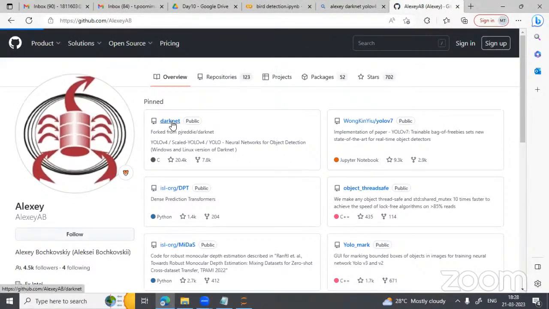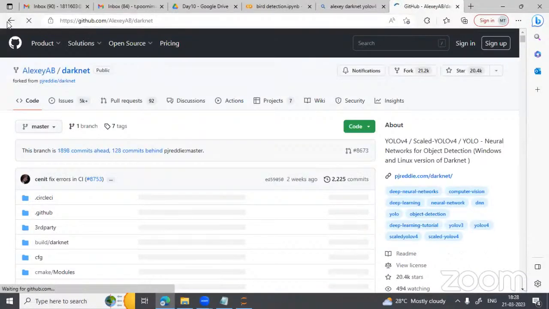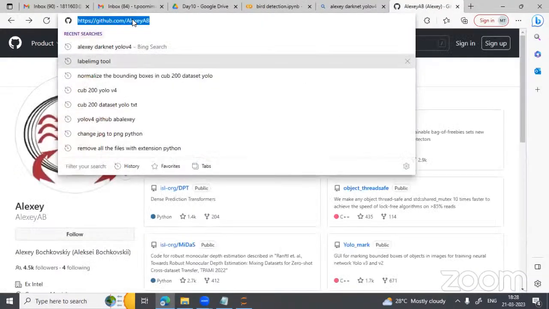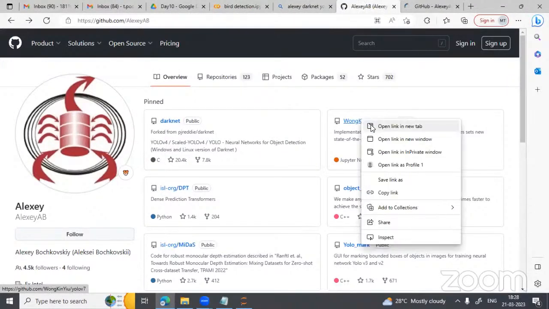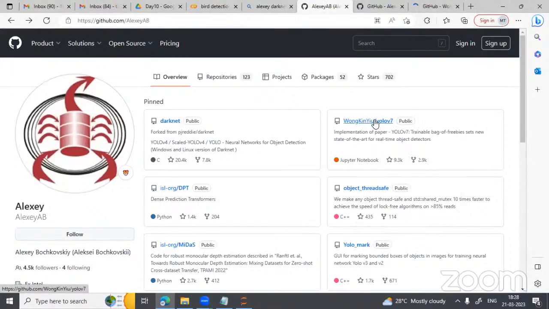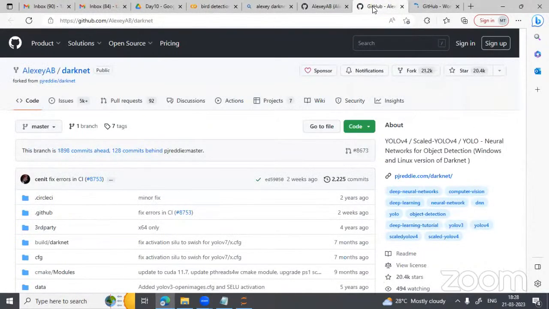And this is Darknet. Let me first give you this GitHub link of AlexeyAB. There is one version of Darknet, and this is another, the latest one of 2023, that is YOLO v7. So from YOLO v4, they have directly switched to YOLO v7.